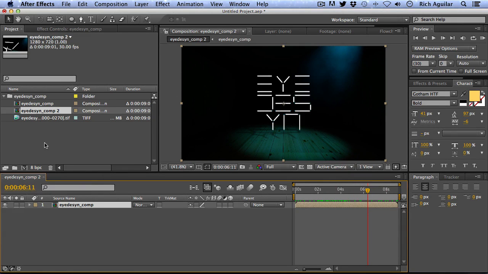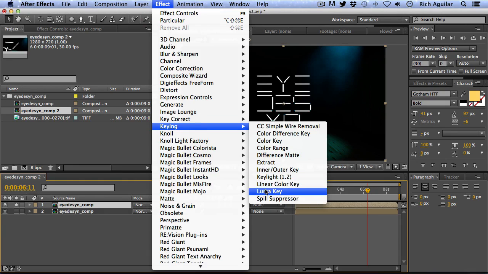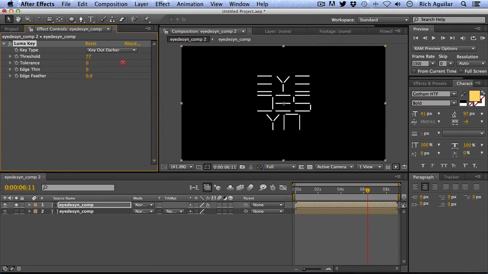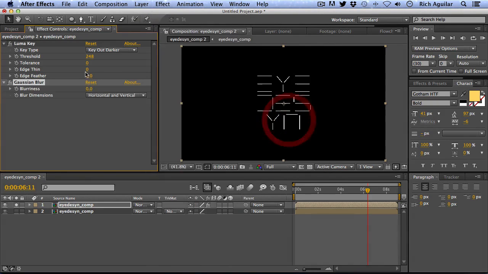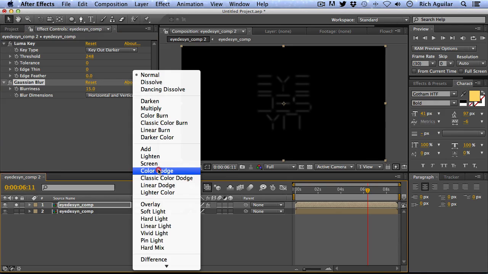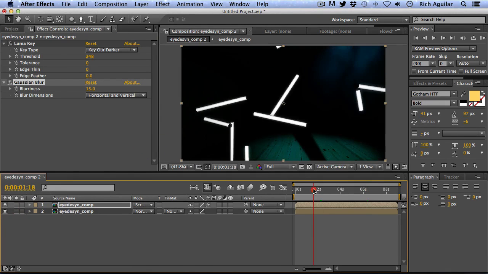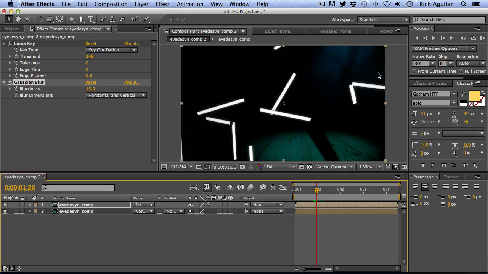So first what we need to do is duplicate it. We're going to solo it, and we're going to go to Effect, Key, and Luma Key. And then we're going to crank this threshold up just a little bit, and we're going to get it to where it's pretty skinny. And then we're going to come up here to Blur and Sharpen, hit Gaussian Blur, and we're going to just blow it up just like that. And we're going to set the transfer mode to screen on solo. And we're going to get some nice light hits off of these lights. There we go.